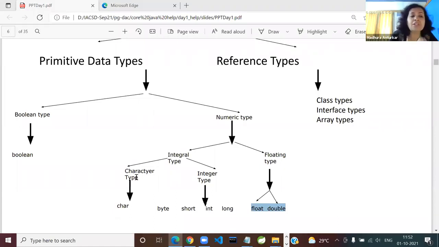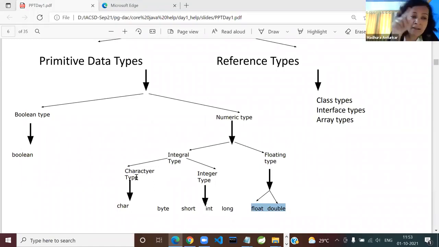The ASCII character set, Abhijit, is only 1 single byte. So we are not talking about ASCII. Just Google Unicode, the universal coding convention. You will get a Wikipedia page which tells you the complete character encoding syntax. I have a slide somewhere, I'll share it with you. So it is much larger. It cannot fit in a single byte, so it has been expanded to 2 bytes.